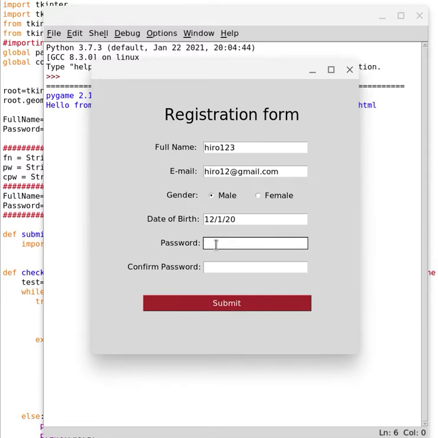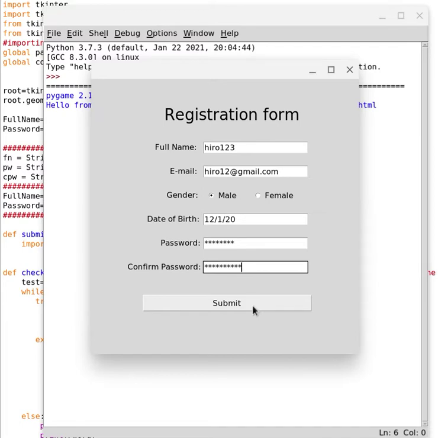Here let's enter, let's say, positive, and here let's enter negative. 2 different words have been entered. Just to make it more obvious that these 2 values are not the same, I'm gonna put -1, 2. So therefore the length of confirmed password is longer than the length of password. So submit.